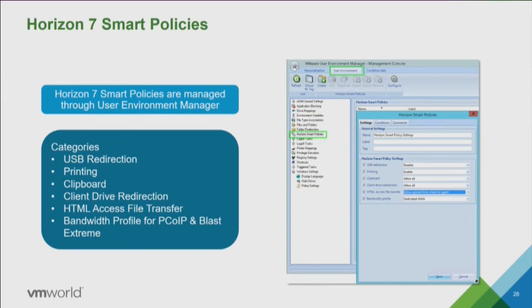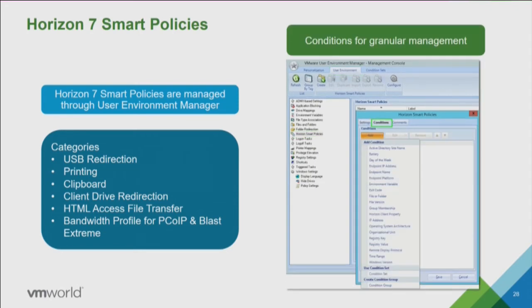So as I mentioned, you can apply these conditions to Horizon policies like USB redirection, the clipboard, client drive redirection, HTML file transfer, and give you much more granular control over when those are applied. So for example, you could allow client drive redirection when the UEM agent was connected to the corporate LAN, but block it when they were off at home or on the road.